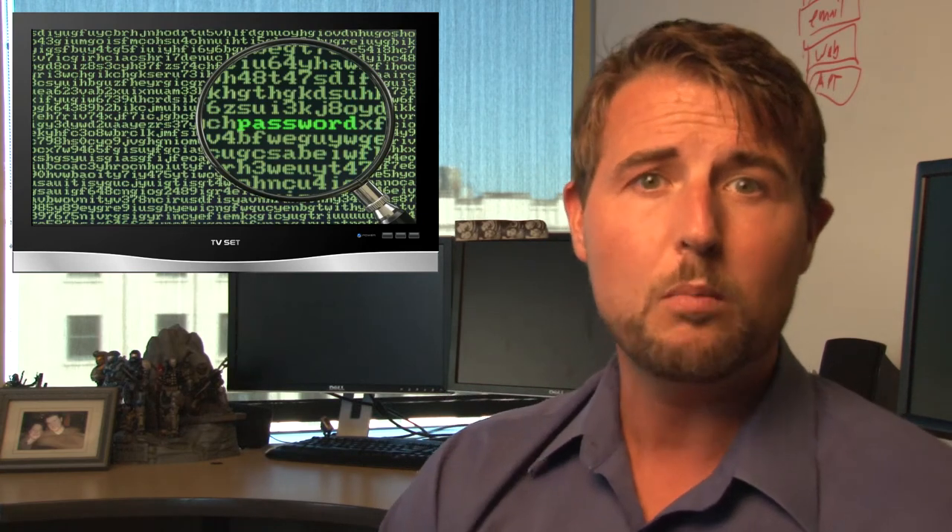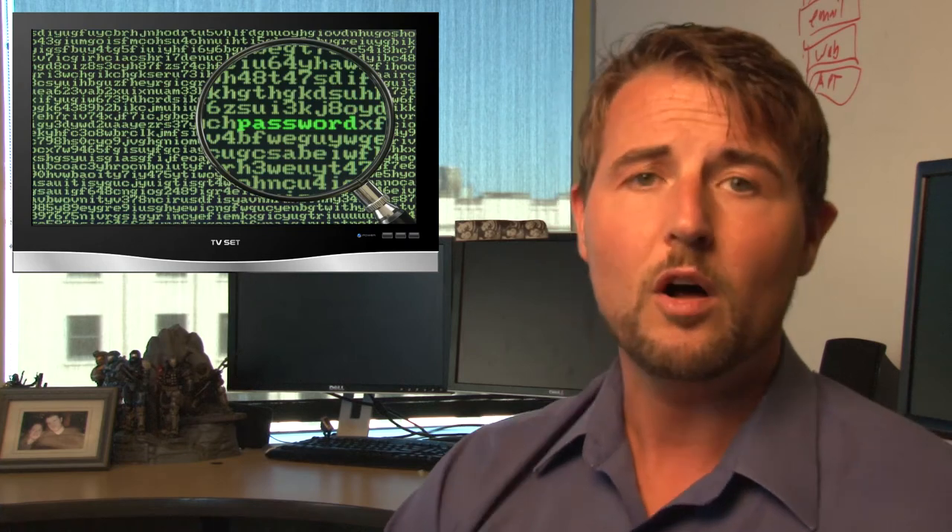Another big thing in this story is passwords. You're probably getting sick of us talking about passwords, but it's very important. Until there's some alternative, use very strong passwords, use a different password everywhere, and use password managers. In all of these targeted attacks, the attackers had to somehow get the password. While a strong password won't save you from phishing if you give someone your password, it can save you from brute force techniques where an attacker cracks a short password.